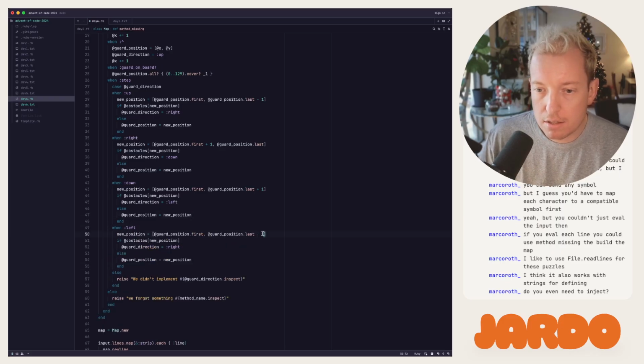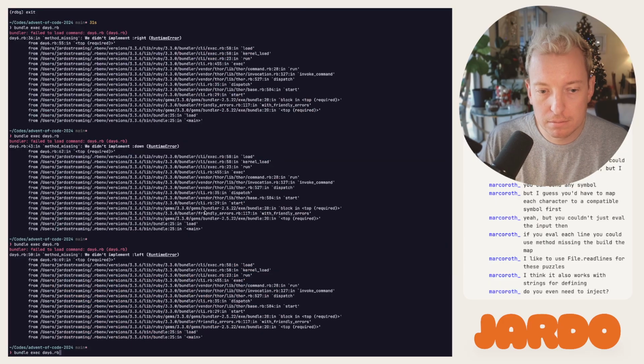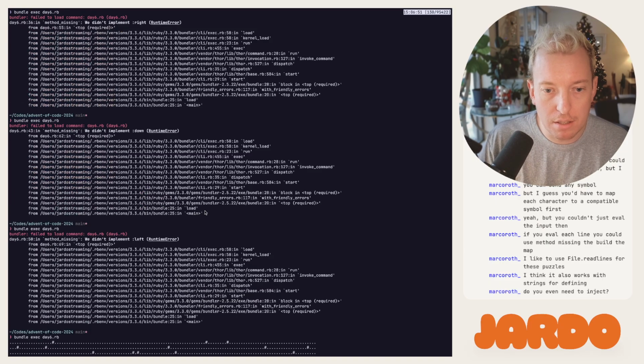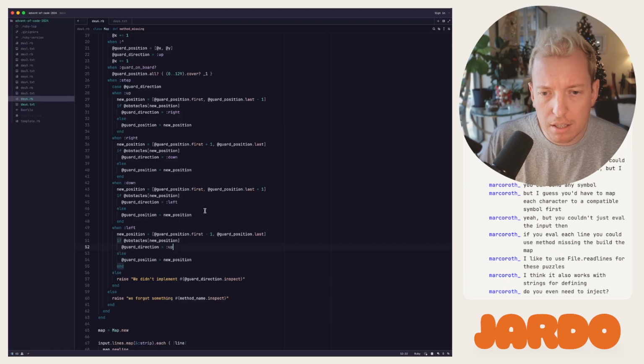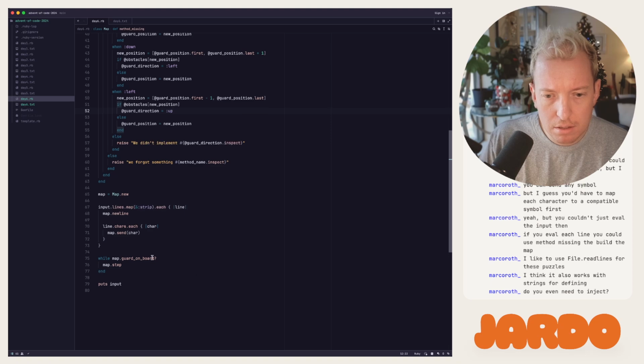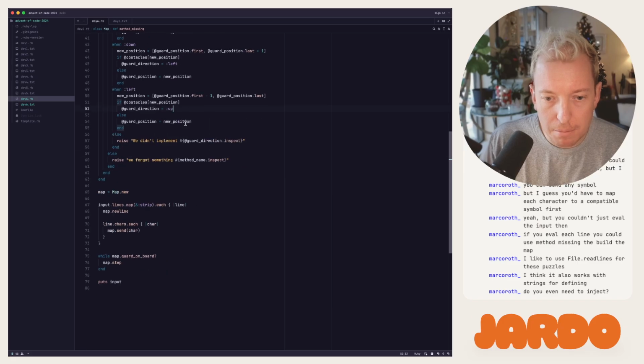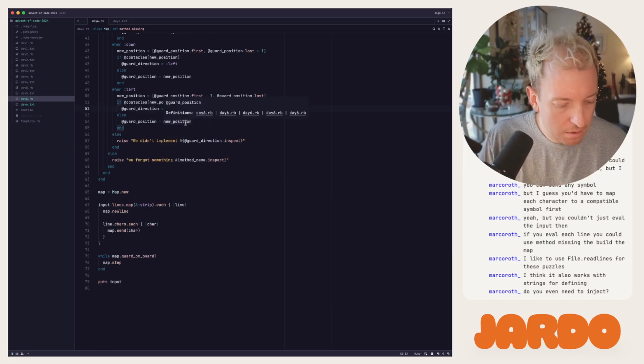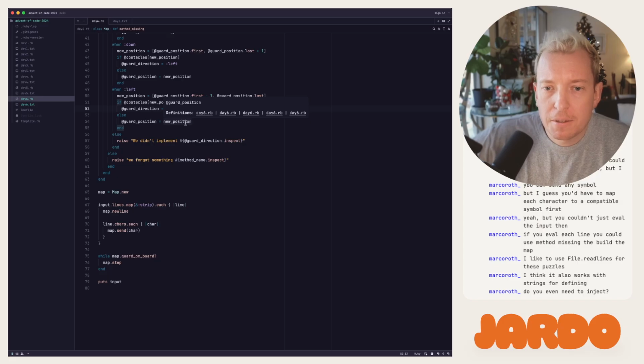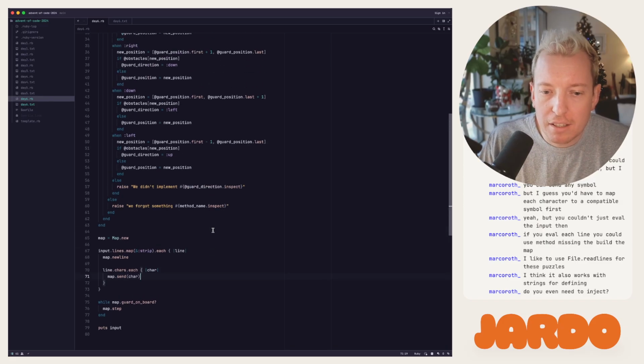And so in this case, going left means decrementing the x coordinate, and if we hit something, we want to go up. And that runs. Which is bizarre because I wouldn't expect it to, because we didn't, we did implement guard on board. Okay, so that's great. So this is progress. It's coming along.